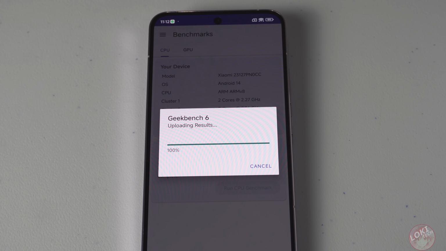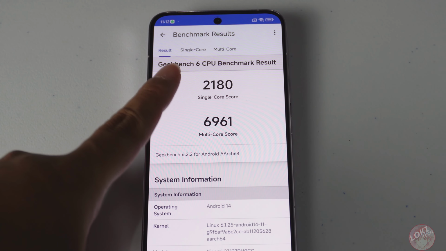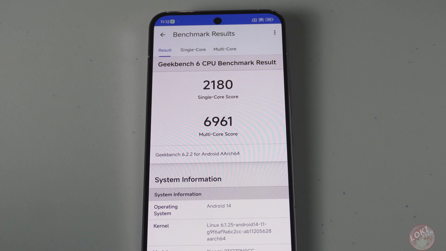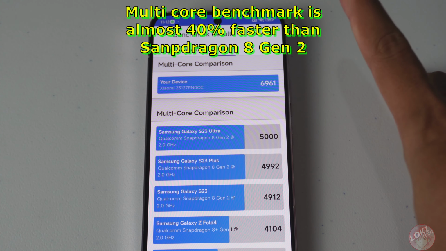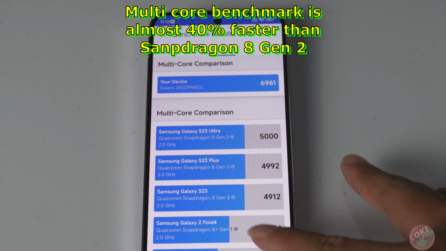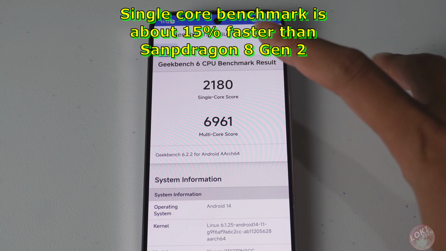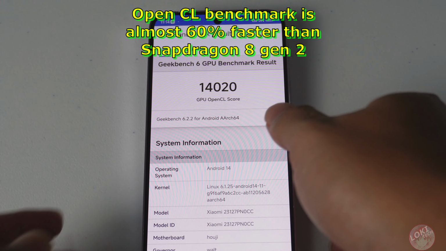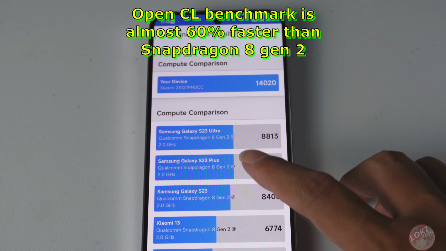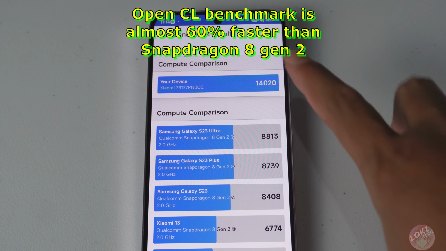Now let's benchmark this phone. It scored almost 2.2K in single core and almost 7K in multi-core. The multi-core score is almost 40% faster than Snapdragon 8 Gen 2, while the single-core benchmark is about 15% faster. In the OpenCL GPU benchmark, it scored about 14K. The OpenCL benchmark is amazing. It's almost 60% faster than Snapdragon 8 Gen 2.